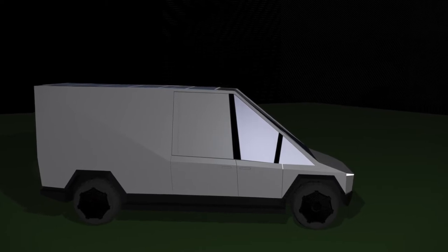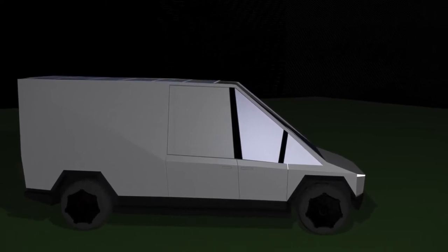People could complain that this thing is not a terribly aerodynamic shape, and that's true. Maybe Tesla would angle the back down a little bit or create a spoiler on the back for better airflow. But most of these last-mile delivery vans tend to drive in a more urban environment — maybe 55 miles an hour for a couple of miles, then back to 30 miles an hour. At those speeds it's just not that big a deal whether you have an aerodynamic shape or not. It's more important to have the utility in this case.